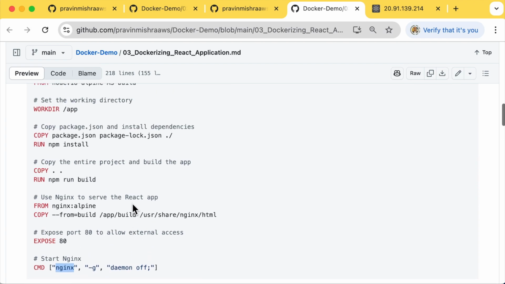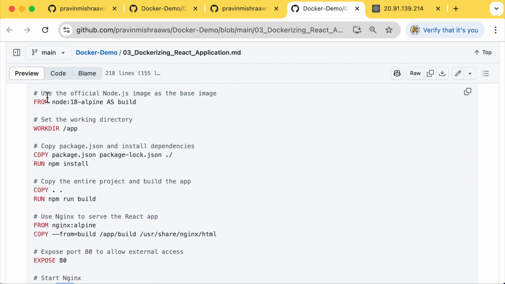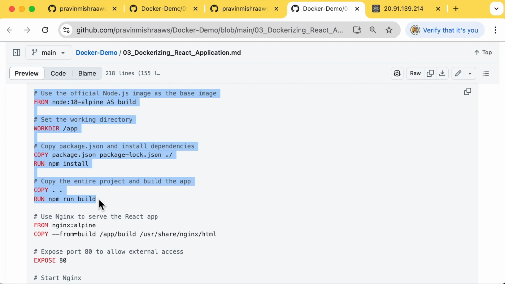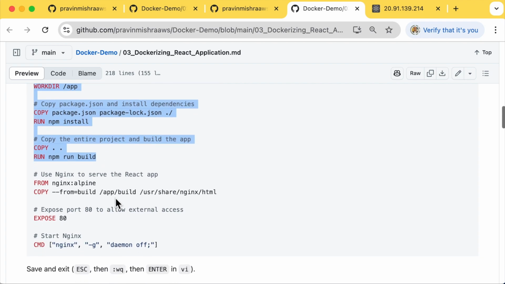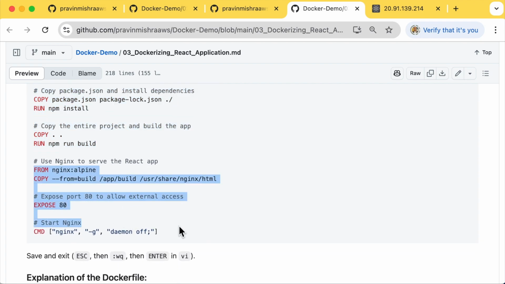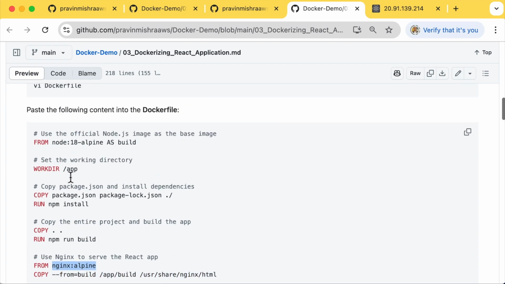Now you see this is the multi-stage build, right? So this is for compiling the application and this is just for running the application, where we will have here, you see, nginx alpine, right? So this was node.js. To build the application, the React application, it is node.js, right? So to build the application we need what? node.js.